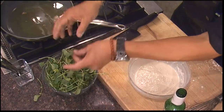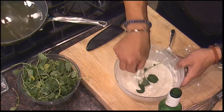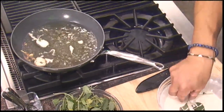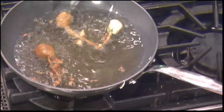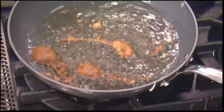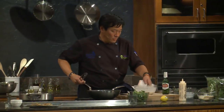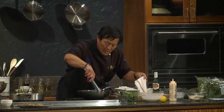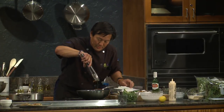But we're just going to individually take watercress, nice big ones here, and this is just a way to have a 100% vegetarian, vegan tempura. Obviously, tempura quite often is chicken, quite often it's mushrooms, could be anything. But look how quick it just crisps up. And this batter is so good, it stays crisp for the longest time. And then we'll drain it. Hello, lemon. And you'll see, it's amazing how it holds its shape. And it'll hold its shape for, I don't know, 4 or 5 minutes because of the crispiness of this batter.